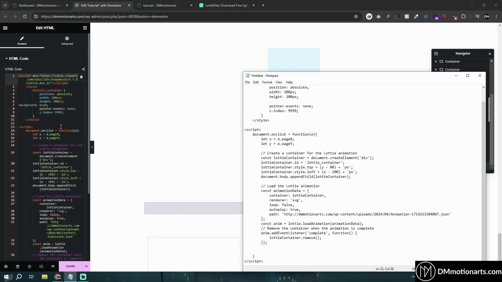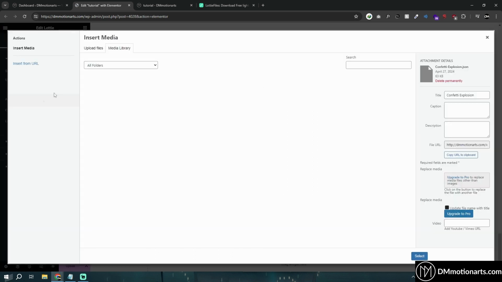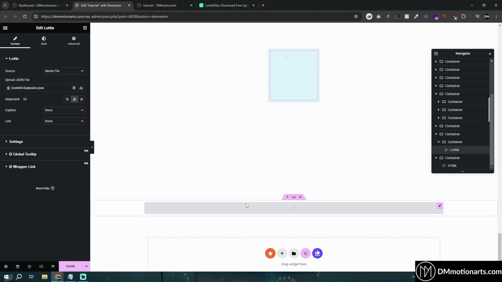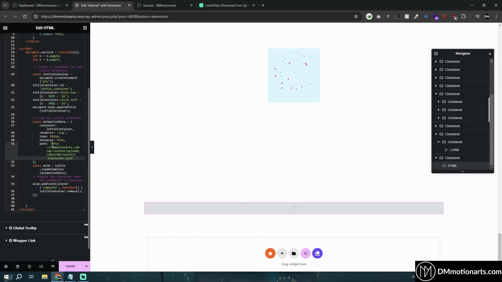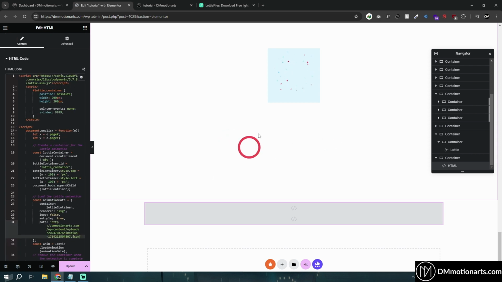Let me just remove my background so that we can see what we are doing, and let me showcase some other one. Let me just copy this one and try it. You could see that this is the one I just showed, and even though I click, it's way too delayed. Now you can check with the different animation that I've used, it just works perfectly. See, nice, and looks cool too.